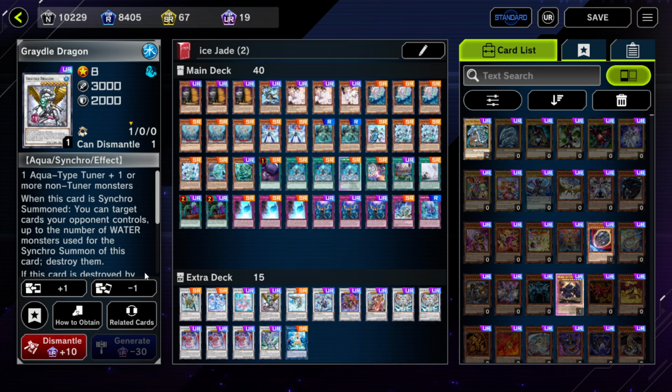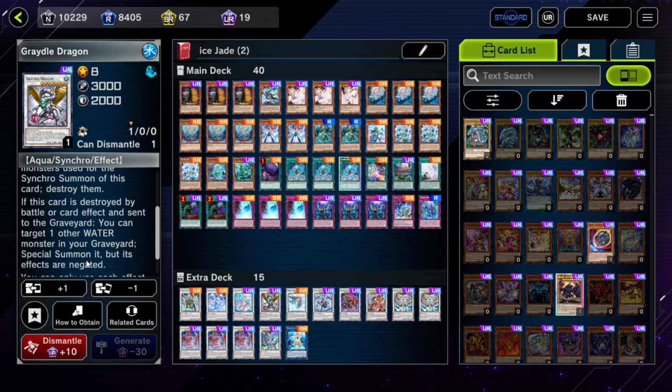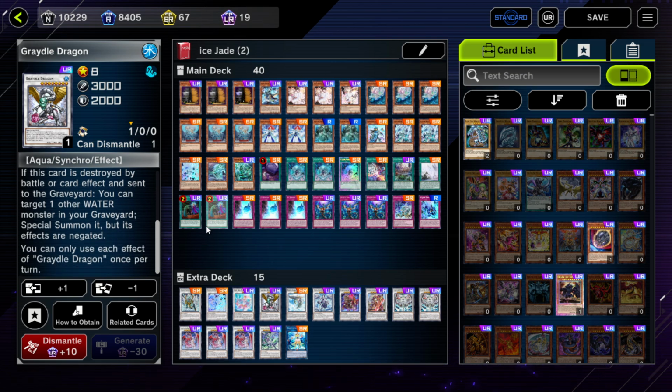Cradle Dragon: when this card is synchro summoned, you can target cards your opponent controls, up to the number of Water monsters used for the synchro summon of this card, and destroy them. If this card is destroyed by battle or card effect and sent to the graveyard, you can target one other Water monster in your graveyard and special summon it, but its effects are negated. This is a good way just to get a body on the field.